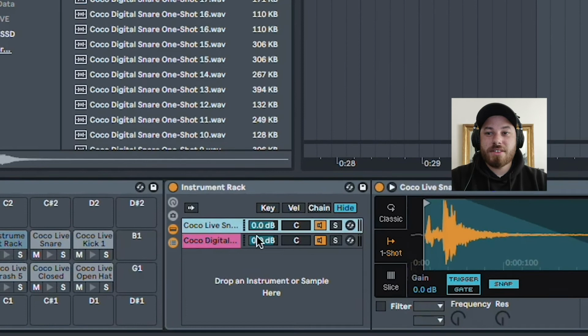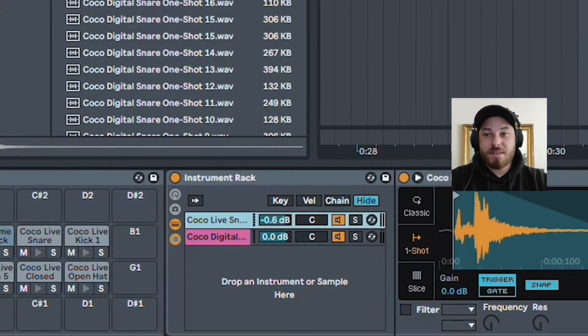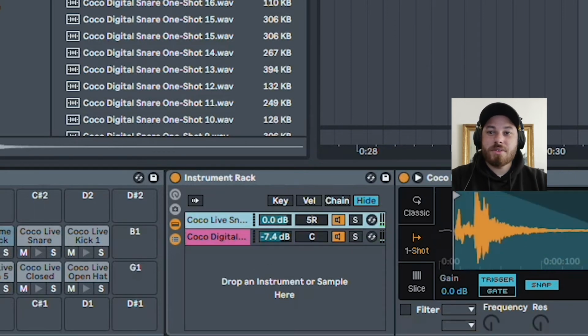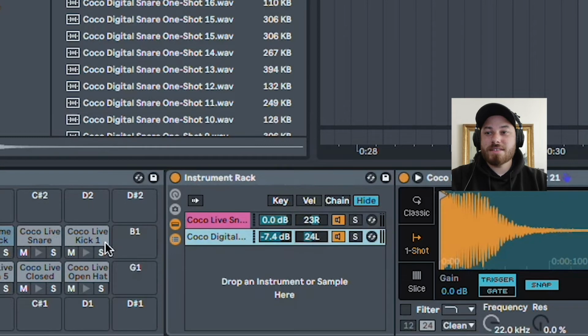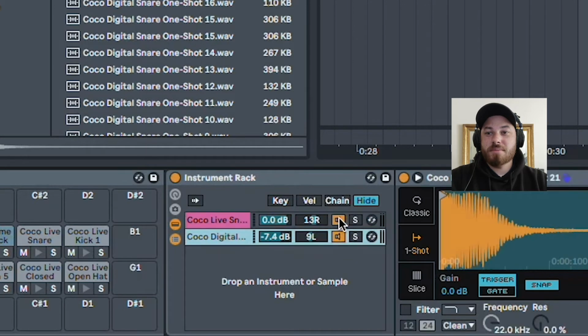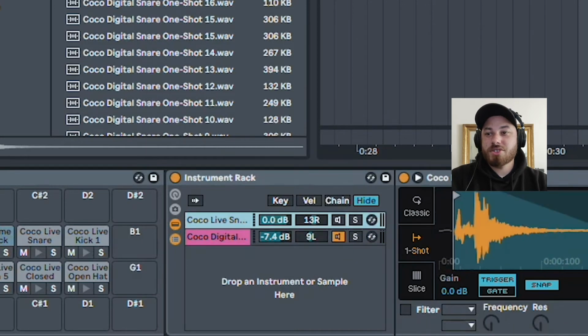Now you can see here, you can adjust the gain of each sample. So if this one feels a little loud compared to this one, I can dial it back. You can do the panning if you want some on one side and some on another. A little bit of a stereo width situation is always great. This is just muting them or turning them on and off if you want to audition one sound for a second. And this is soloing, so you can solo some stuff.